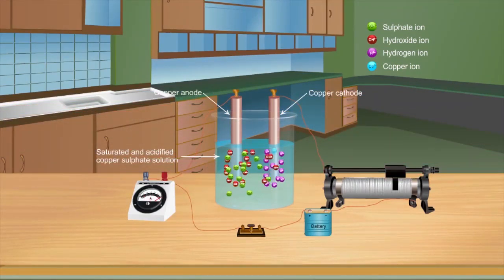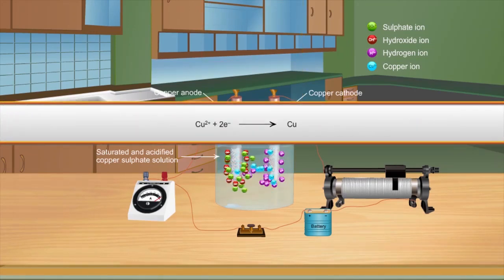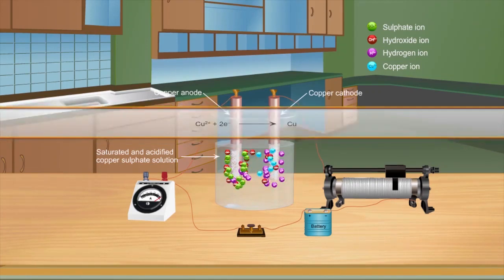What happens when we pass the current is that at the cathode, Cu2+ and H+, being positively charged, migrate towards the cathode. However, only Cu2+ ions discharge in preference to H+ ions because the position of Cu is lower in the metal activity series. This is happening at the cathode, as you can see in the video. Cu2+ plus 2 electrons forms Cu, which is pure copper metal, and starts getting deposited at the cathode. The copper atoms so formed deposit themselves on the strip of pure copper.